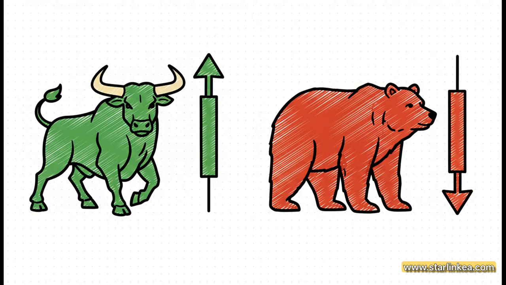So what's with the colors? Why are some green and some red? It's actually super simple. If the price closes higher than where it started, the candle is bullish. Think green for go. It means the buyers were in control. But if the price closes lower than it opened, it's bearish. Think red for stop. That tells you the sellers dominated that session. So right away, the color just tells you if the price went up or down.